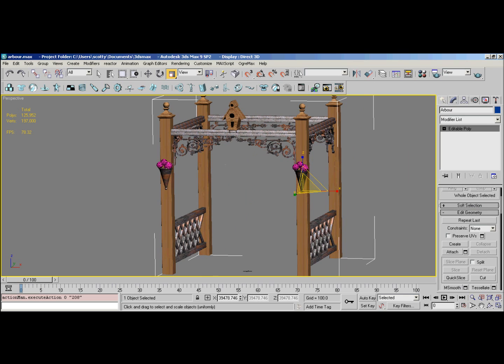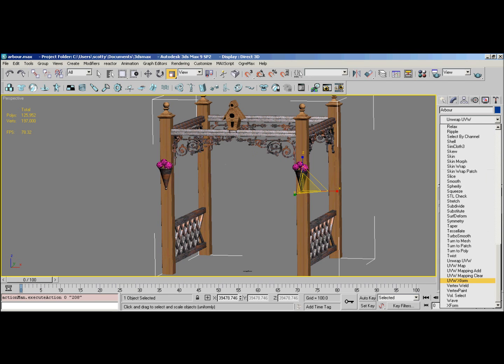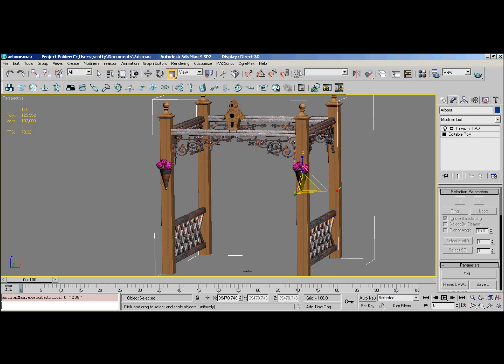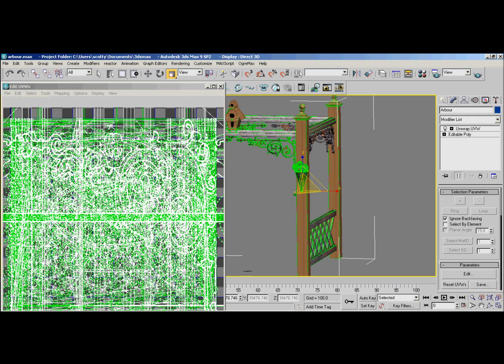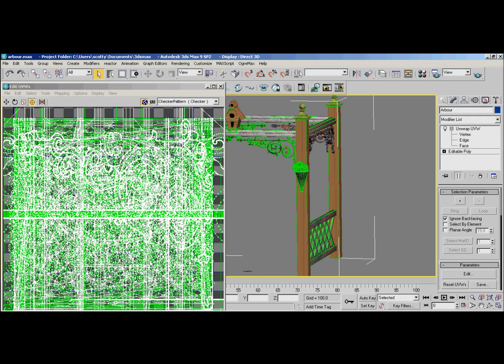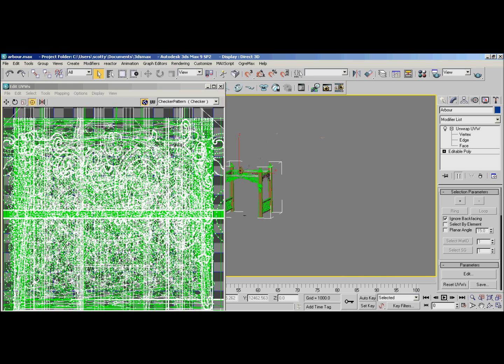Now we could put this in the game with a very simple little thing. So what we'll do is we'll unwrap UVW and we'll show you how to do this really quickly. So what we're going to do is we're going to go edit. We're going to select face mode, and you can see how much lag we're getting already. So we're getting quite a heck of a lot of lag.